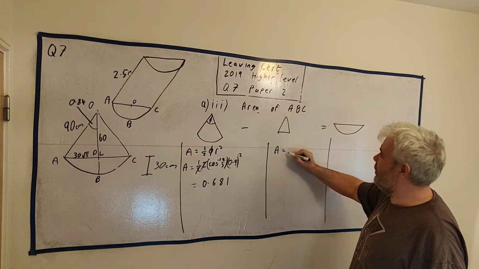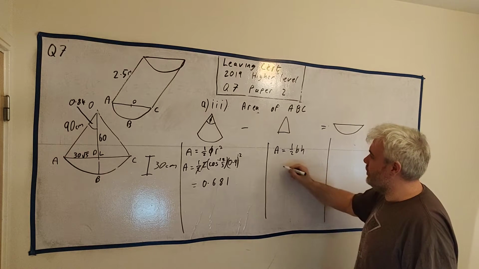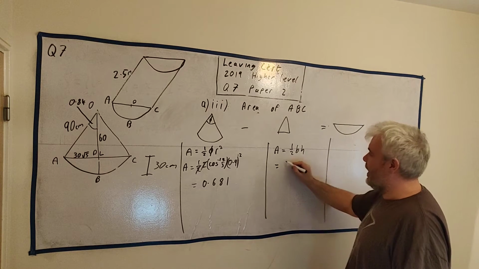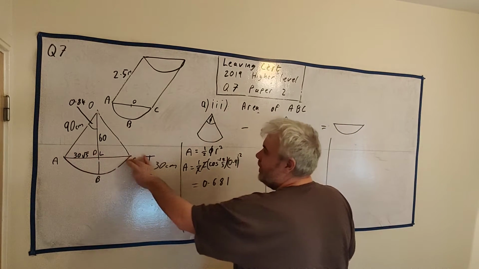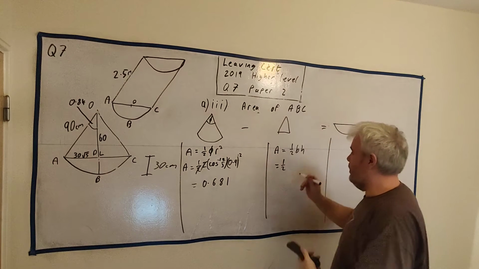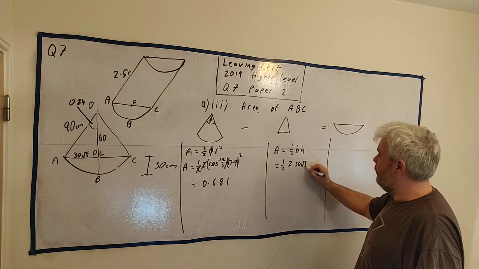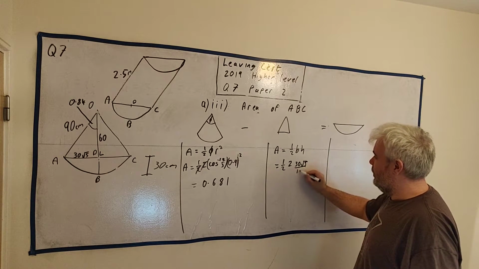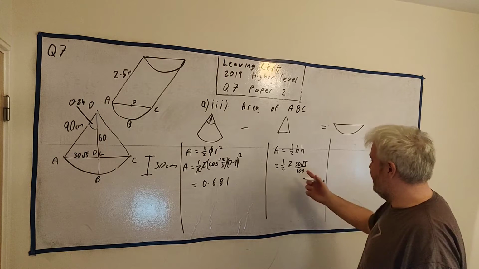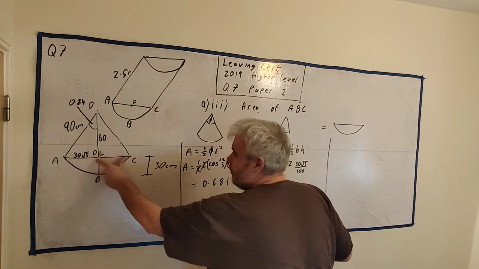The area of the triangle is equal to half the base by the height. I wrote that out, which is equal to a half. What is the base of this triangle? It is 2 times this guy. So it's 2 times 30 square root of 5. Again, we need to be careful. This is centimeters. Need to turn it into meters. Divide by 100. So 2 times it, I got this plus this.